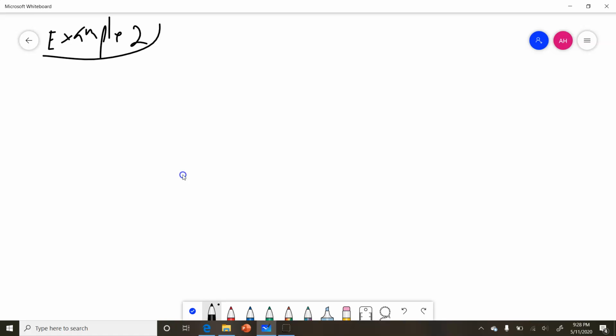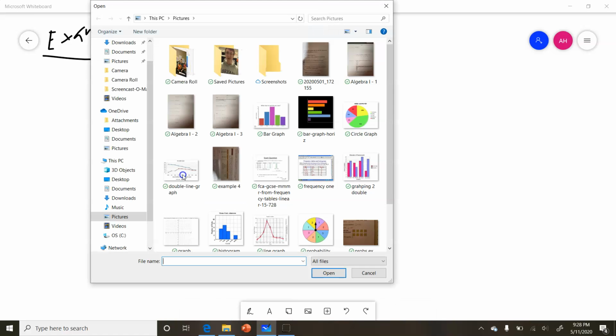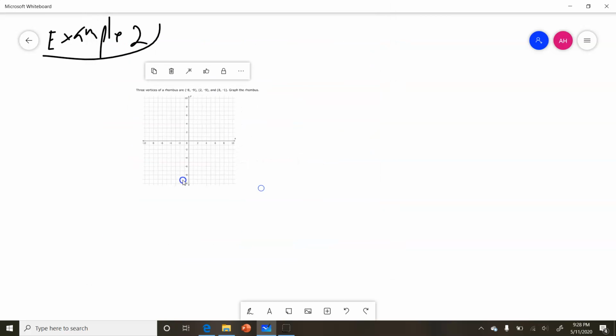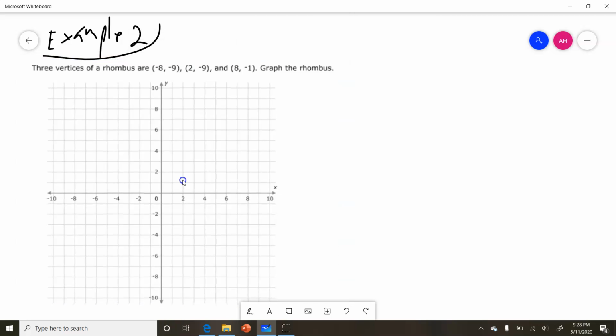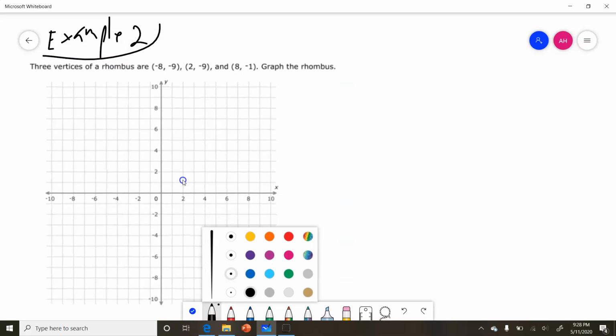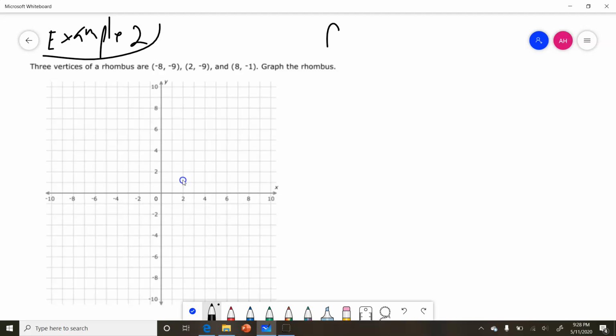Now flip over to the next page. This is example 2, so you're going to want to follow along. I'm going to insert my graph here, so make it big again. So this is example 2. Over here I have negative x, so I'm going to do f of x equals negative x squared.